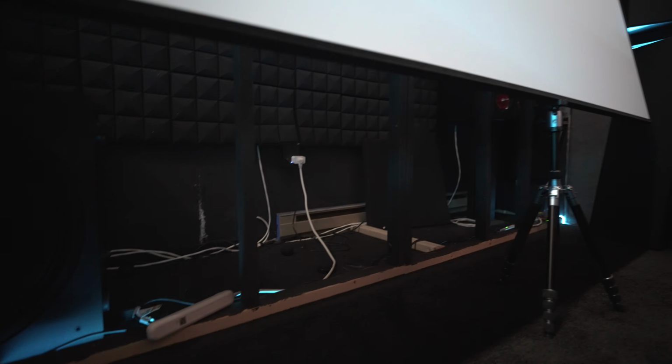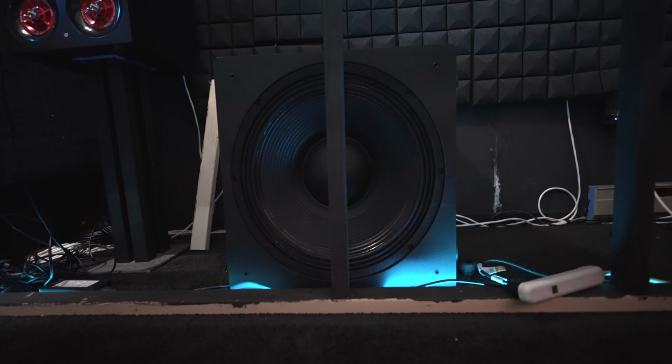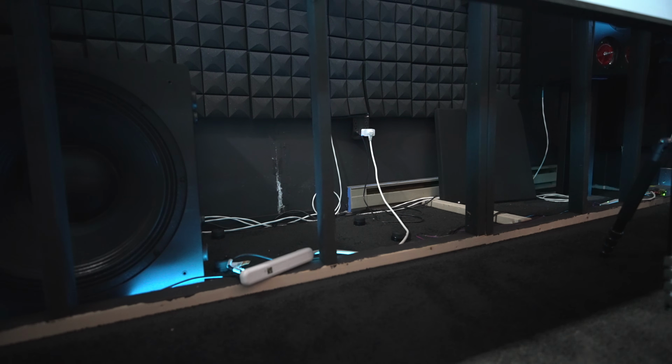And what I have here, this is the screen. This is underneath the screen. I probably should have planned this out a little bit better because I've got to move this entire frame out of the way, which I did screw to the wall, so this is a bit of a pain. But you can see there is the 21-inch Power Sound Audio subwoofer, which is officially going to be retired. And the 21-inch sub is going to go right in that center spot right there.